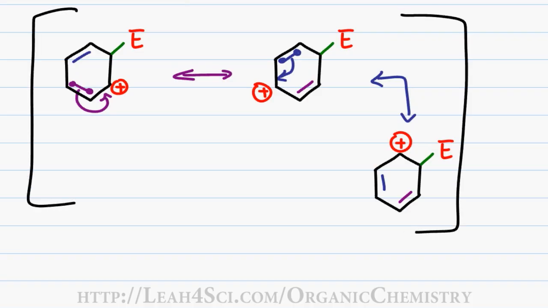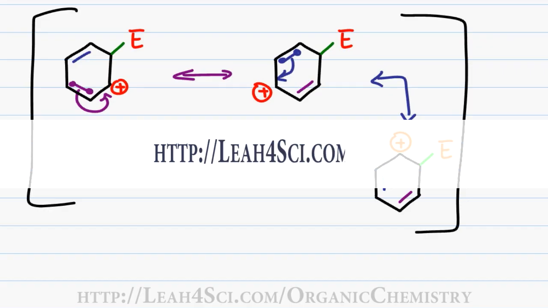And now that you know the mechanism and how to draw the resonance, join me in the next few videos where we go through the detailed mechanisms for aromatic halogenation, nitration, sulfonation, Friedelcraft's alkylation and Friedelcraft's acylation. You can find this entire video series on my website at leah4sci.com slash EAS.